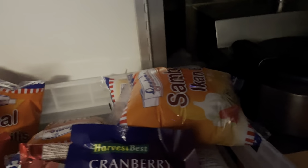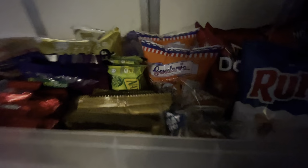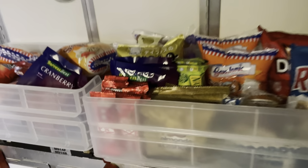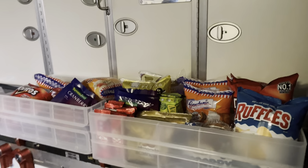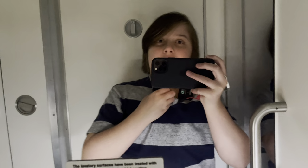Here at the snack bar, there's lots of different things like Doritos, looks like an Asian snack, cranberry thingos, Kit Kats, regular bites, muesli bars, and much more. There's even blueberry muffins and red bean buns. The crew have done a very good job at setting this up quickly, and I'm very, very pleased with the selection here. Well, snacks in hand, I think it's now about time for the Singapore Airlines A380 loo review.